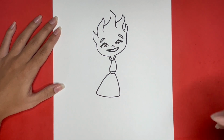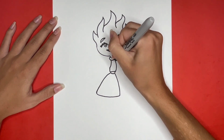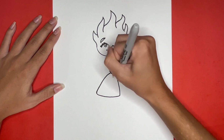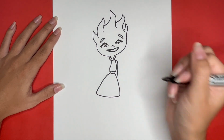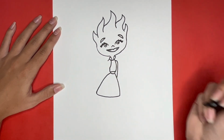Next, we are going to draw her right arm. For this, we are going to draw a line right here that goes out to the right a little bit and then straight down. Then we are going to draw her left arm. For this, we are going to draw a small curved line going to the left from the left side of the collar of her dress.